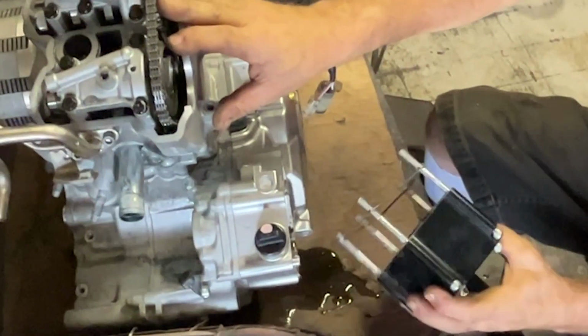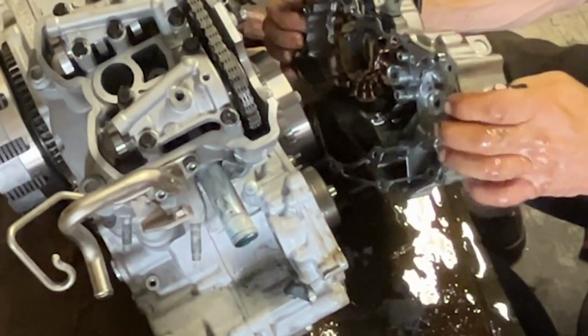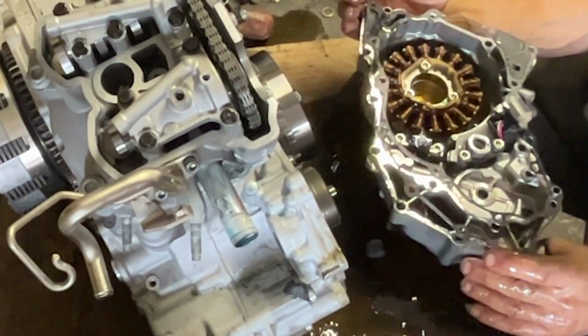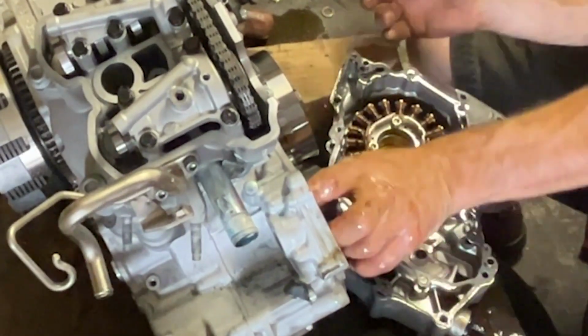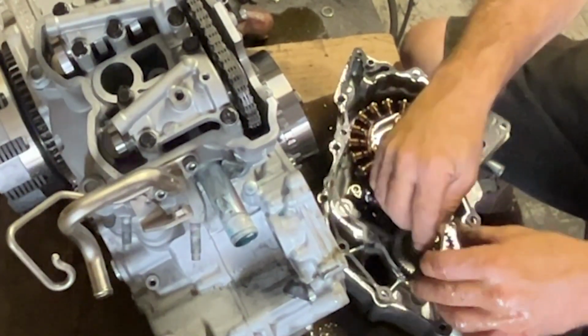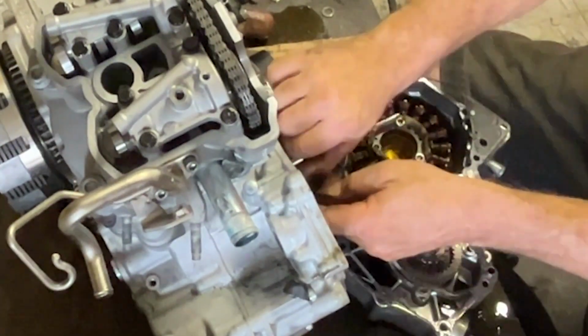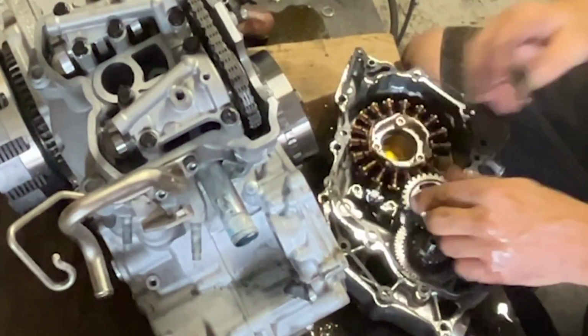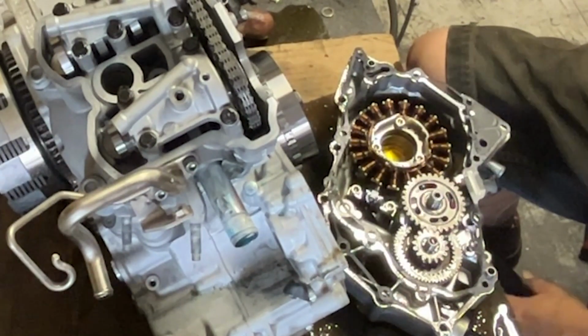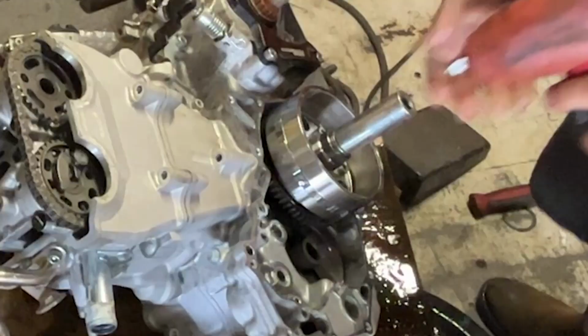A lot of high speeds, some quick clips. Get all this stuff apart. Like I said, it's pretty typical. You rip it down until you find the broken components, put it back together. Stators are always fun because the flywheel likes to hold on to the stator, so you sometimes got to fight with that a little bit. Pull all the pieces out. You put the pieces back where they came from, any other component. That way you don't lose anything.